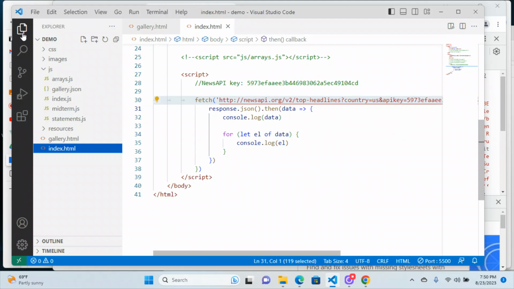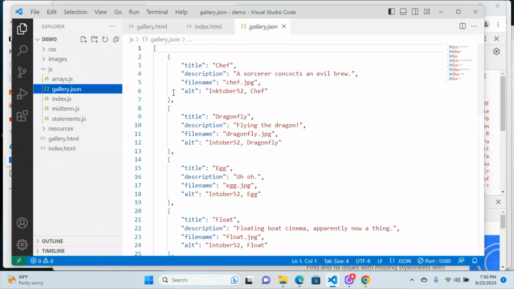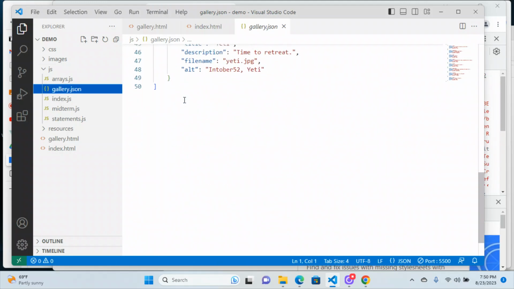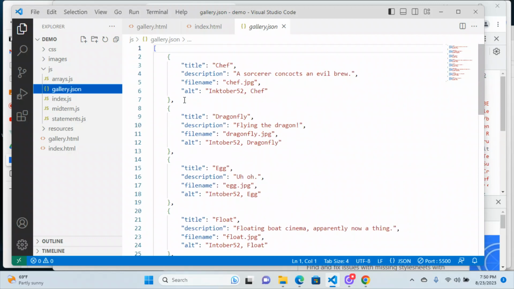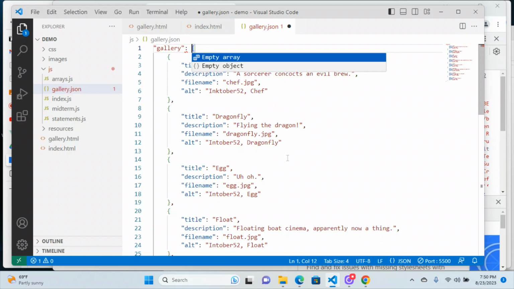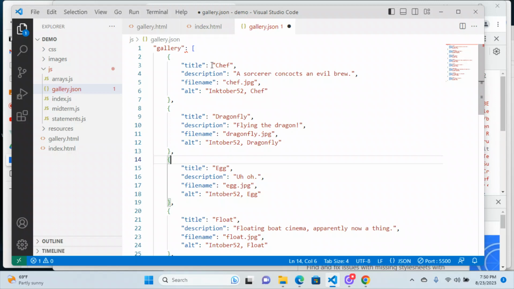This guy right here, the gallery.json that we did for the first example, this is the way a lot of JSON files look. It just contains an array literal or an object literal. But it's also possible to do something like this and put a colon as if this is all part of an object, even though I'm not surrounding it with the curly braces. Although now I can't remember if it has to be surrounded by the curly braces or not. But in any case, it could be something like this, where there's a name for everything that follows. And that's what's happening here.